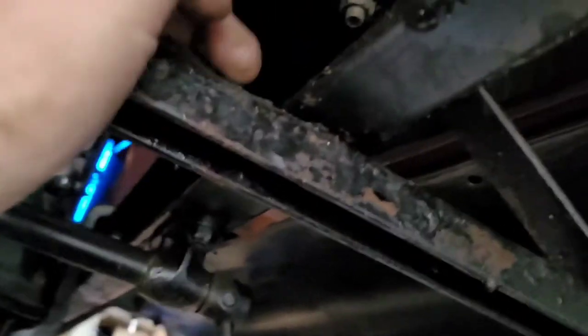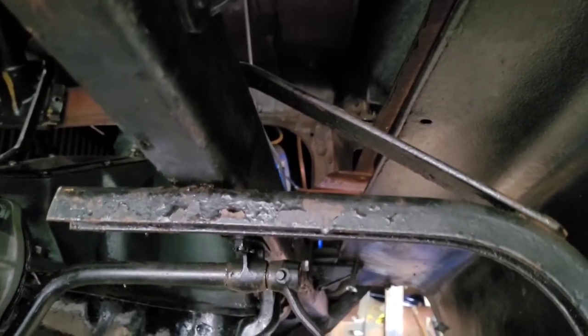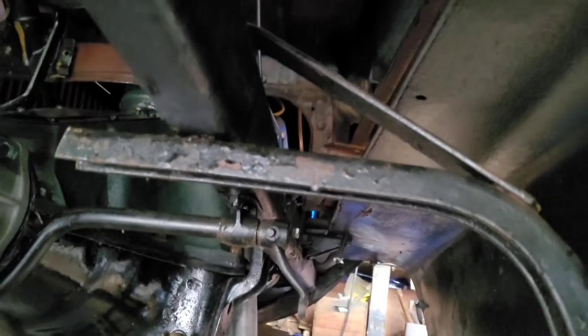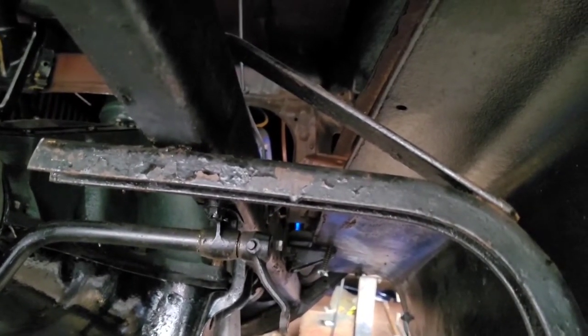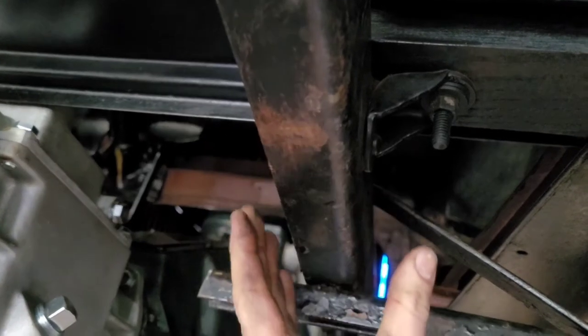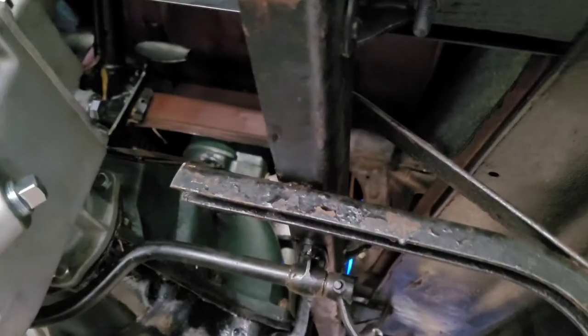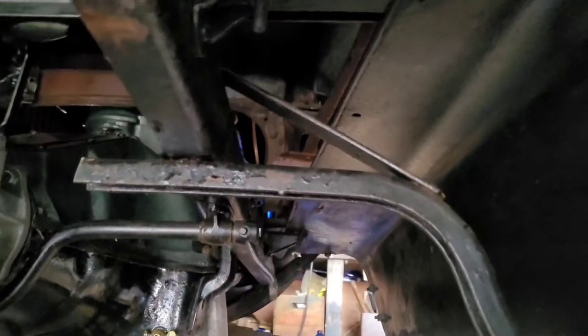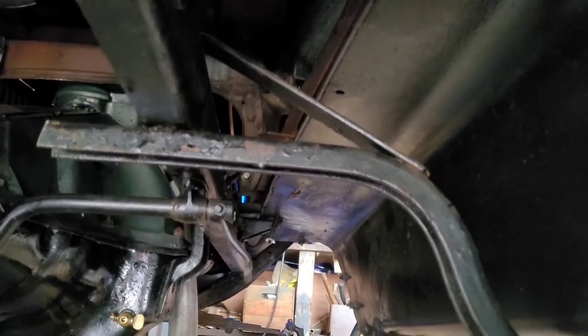Not only is this bar attached right here, but it's also bolted up here and it's bolted under here. So it's got enough bolts in it, and I'm trying to think of how to describe that. Basically, this triangular pattern acts in a way that it'll actually try to twist the frame. I think it would actually have to twist this frame rail. And like I said, honestly, I think most of the time when you get in the car, you're going to be stepping in the back, and I don't believe it's going to be that much of a concern.